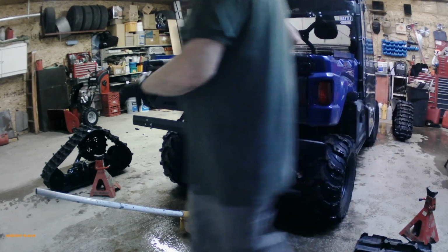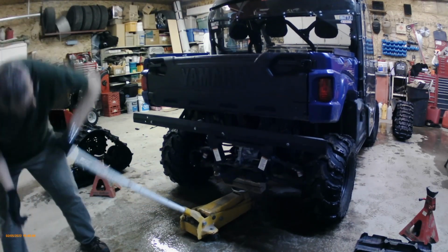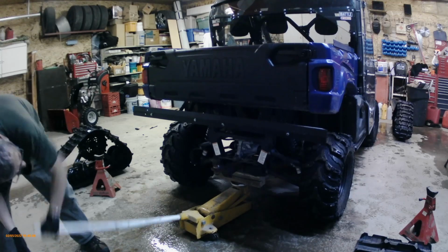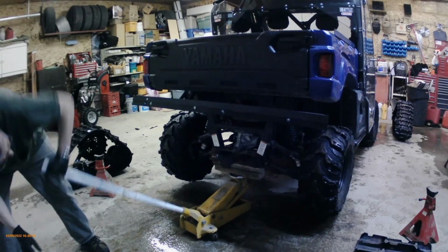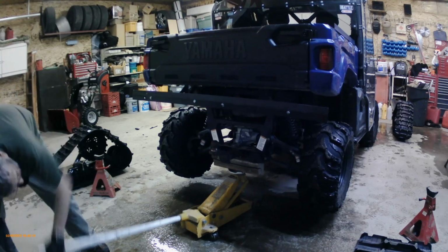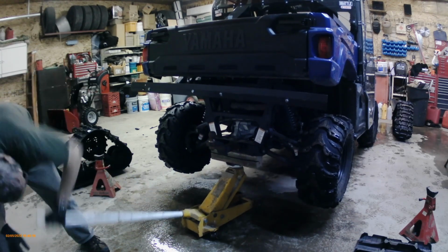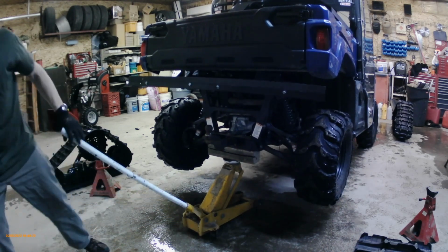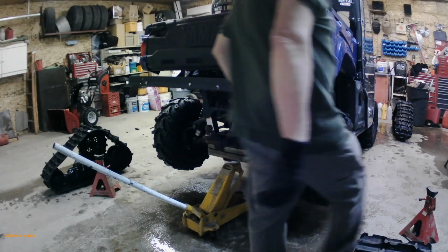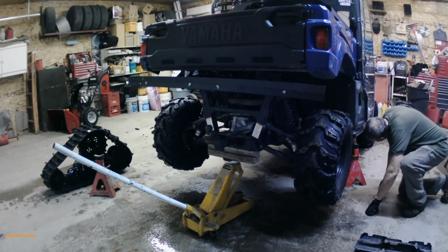Okay, so the next thing I'm going to do is jack it up. I don't want to jack it too far. I'm going to have about 5 inches or so. Okay. I'm going to put jack stands under it.